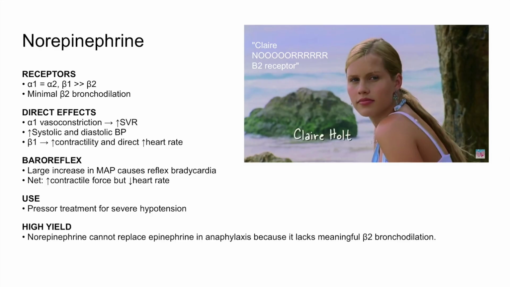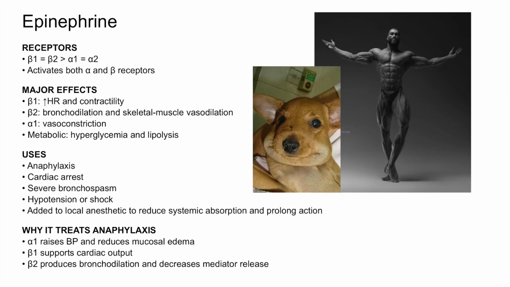So you can just remember norepinephrine because it does pretty much all of them, but it has a really poor beta 2 response, so it's not used for that, okay? So it's just a worse epinephrine, which is our next slide. But like I said, clear of beta 2 receptor. So there you go. All right, so epinephrine.